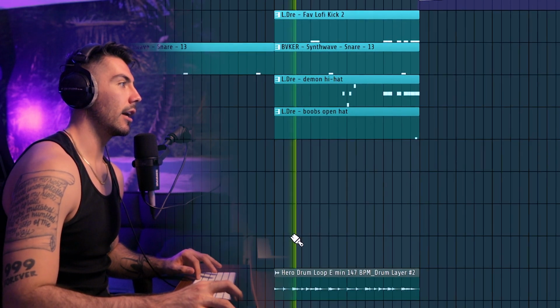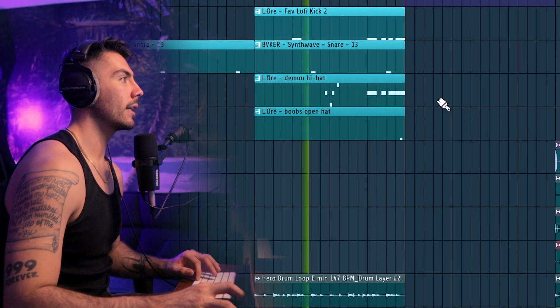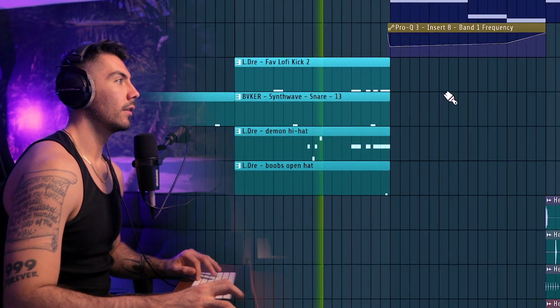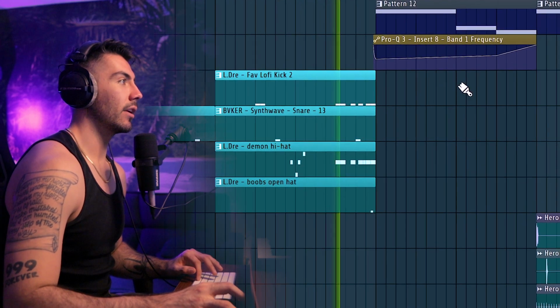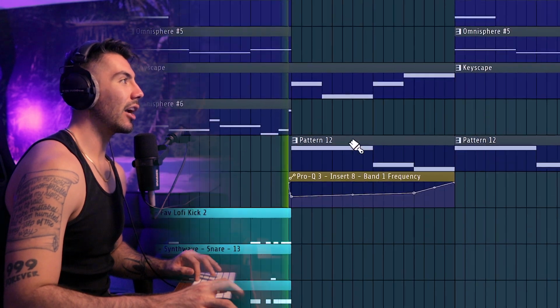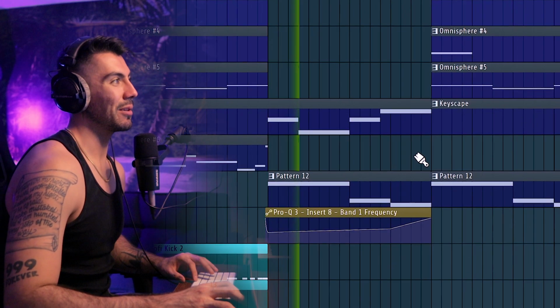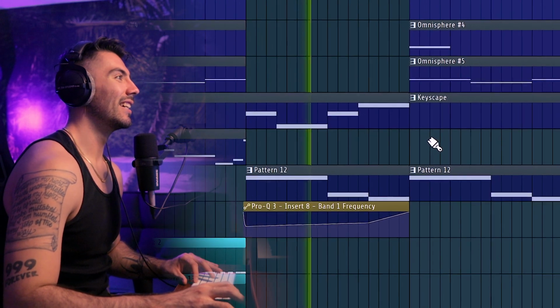Alright, some very slight drums over here with the layer from my old pack. Again, more of just building atmosphere here. It's not really the actual thing. But then I couldn't help myself and I built a drop with the same sequencers we used last time. I just really enjoyed using it.